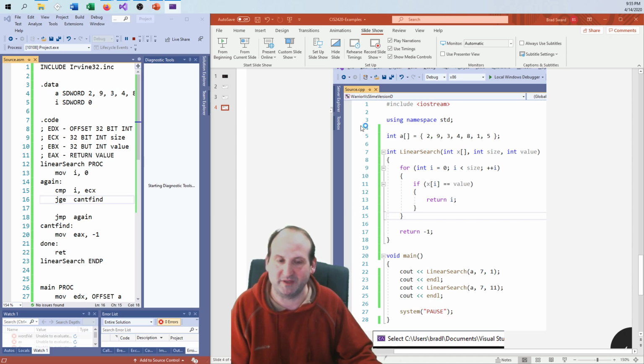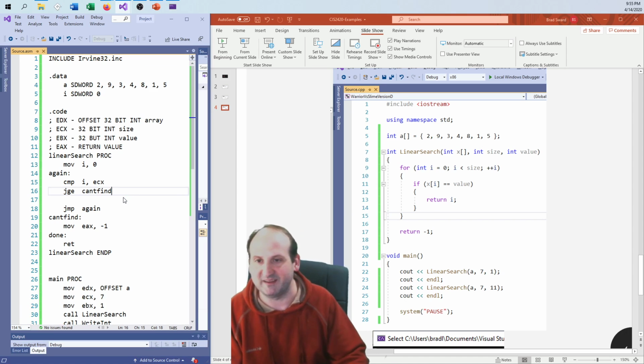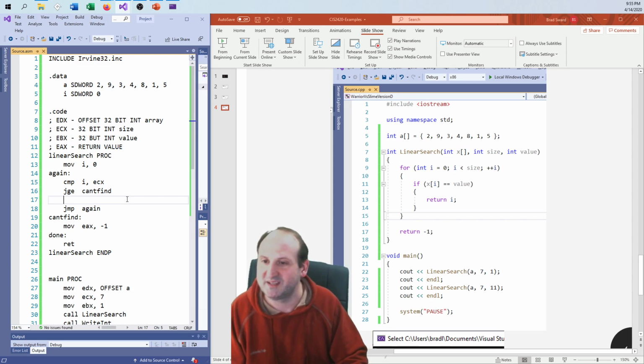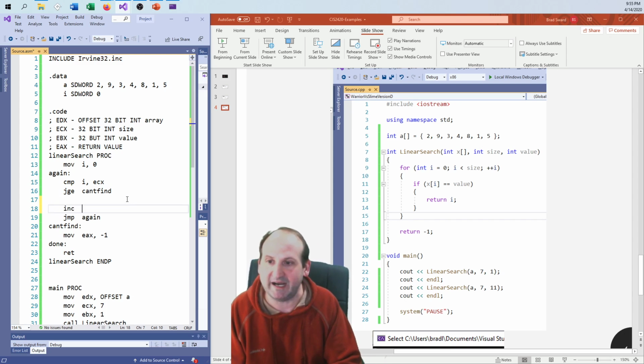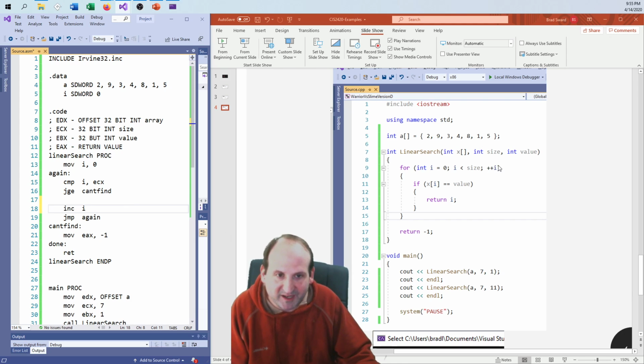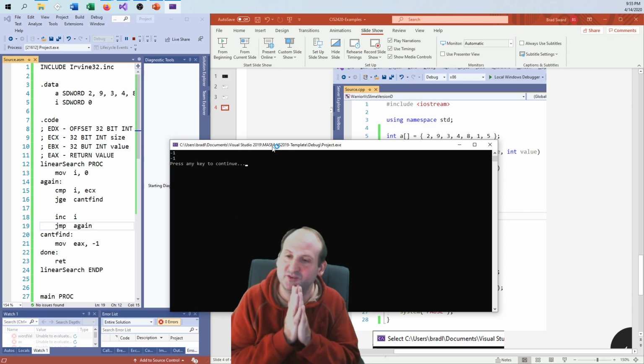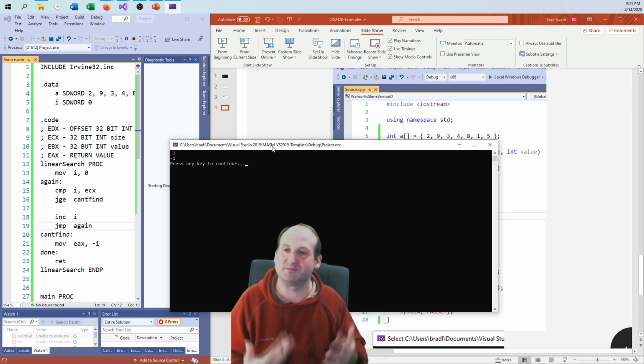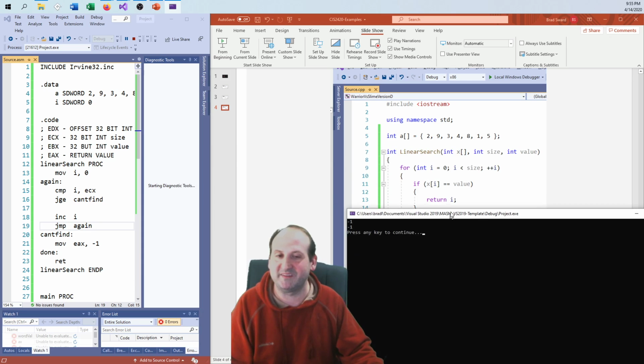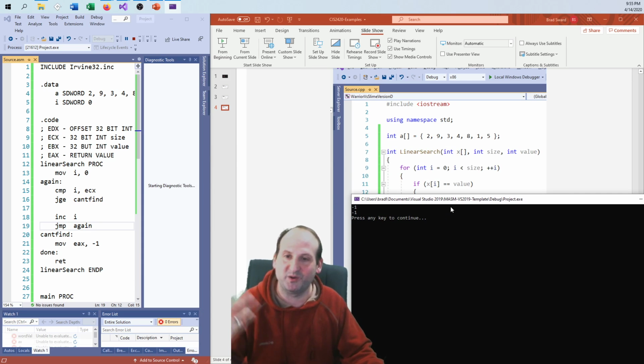Nope, we have an infinite loop because I have not done a lot of the other stuff I'm supposed to be doing, especially here with the increment of I. So I've done my initialization, I have done my comparison, and I've done my incrementing. Right now, it still returns a -1, but it's no longer an infinite loop because it's tried every possible way, even though we haven't done the if statement yet. It's tried to go 7 times through this loop, and it's just not working out for us.